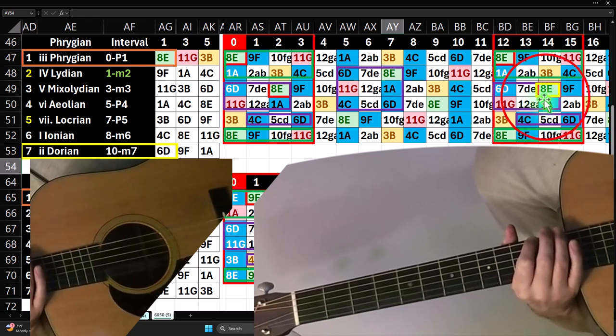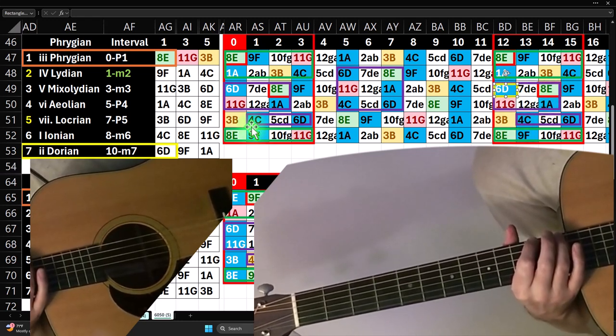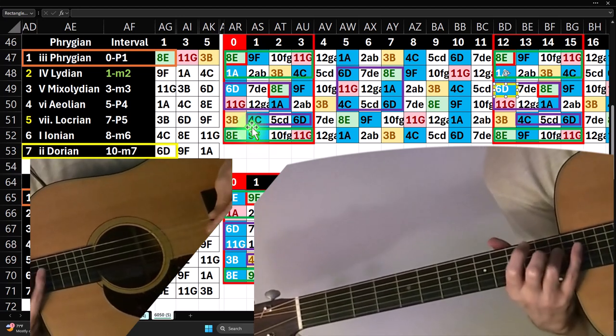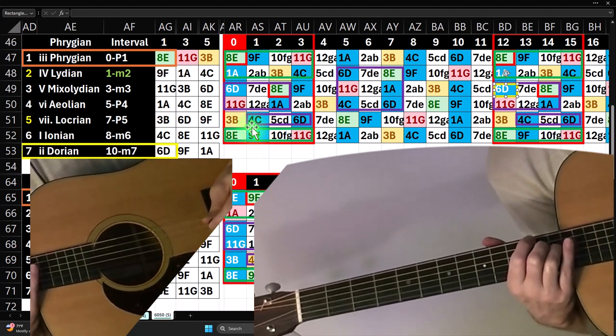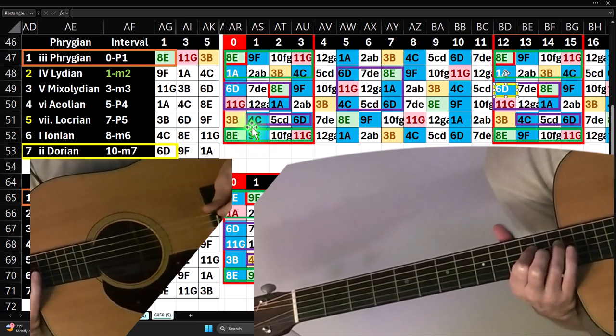Let's go the other way. We're going to go backwards, comparing to this E. Let's try to do this a little bit faster this time. Could you pick up the speed? You're kind of slacking. So we're going to go from this E back to here.